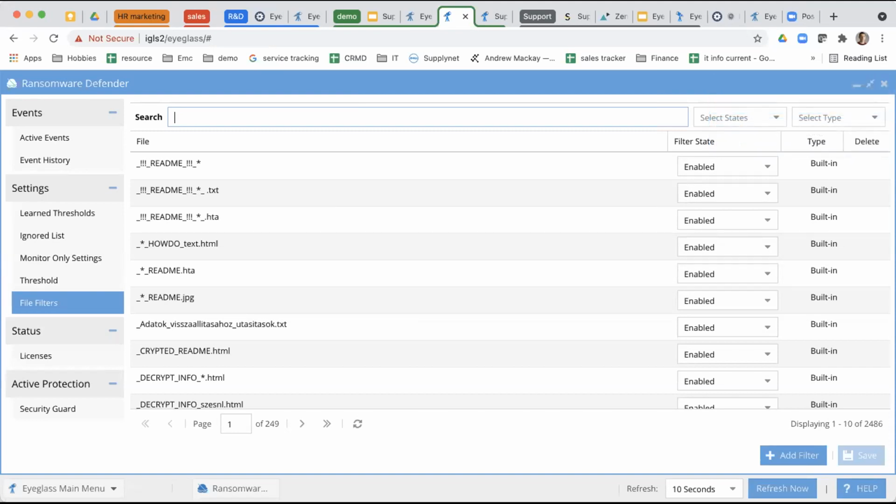But if you want to have control over that list, then you can run the CLI command to switch to the new list, but you probably want to know what's on the new list. So there's a compare command that will compare 2 versions and it will show you exactly the differences between them. So you'll see what extensions have been added, and from there you decide, okay, I want that list. So that's been enhanced greatly.